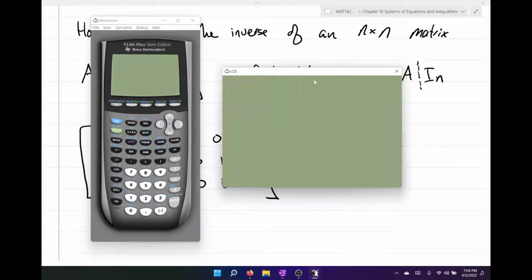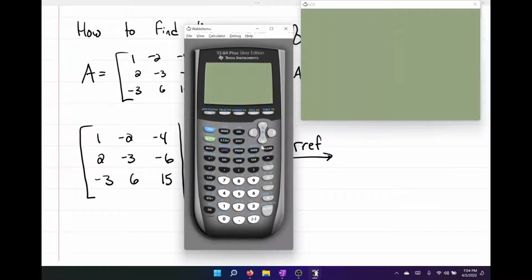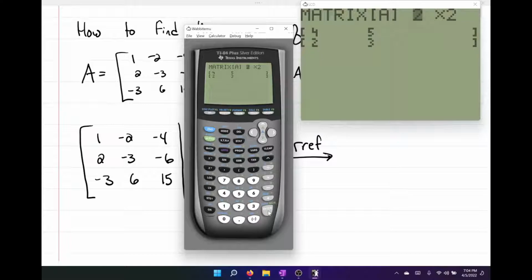All right, and I need to move this over a little bit because I need to go ahead and just see what the original matrix was. So let's go into our matrix menu. We'll go over to edit. And like I said, you got to be careful here because this is going to be a 3 by 6 columns. All right. So it's probably best that you have this written down and you just go from left to right as you enter in all the elements.